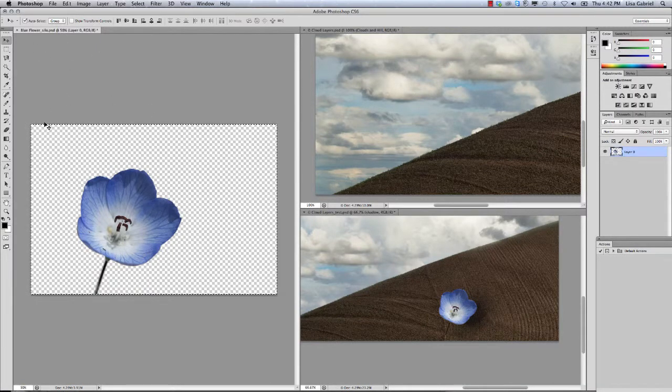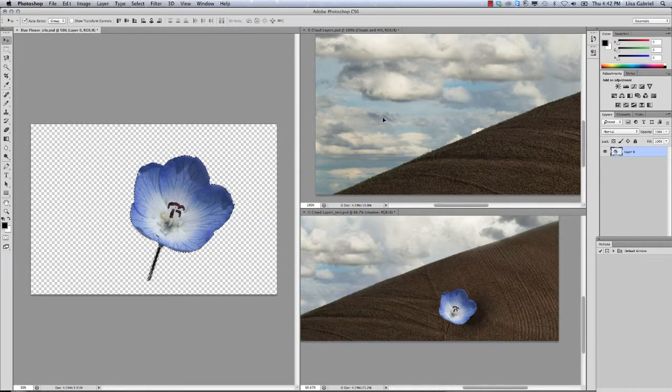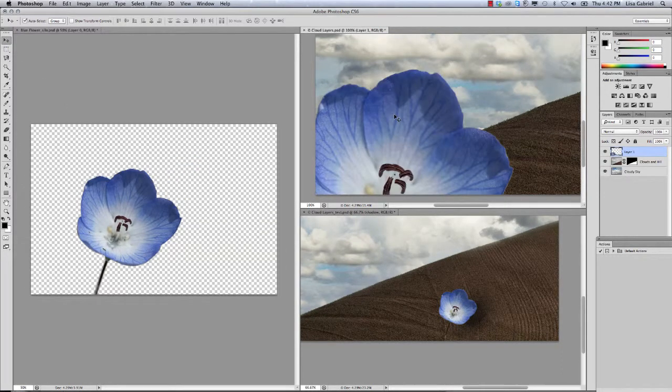All right, so let's come over here. To get this image over here into here, I first have to do Command A to do a selection around this whole area right here. Okay. And making sure you're on the Move tool, you grab and drag that selection into this master document over here.